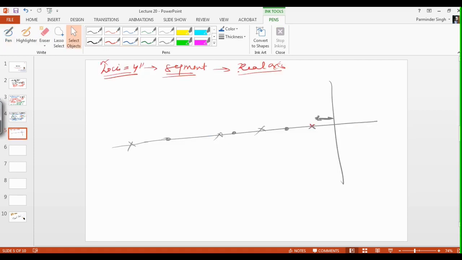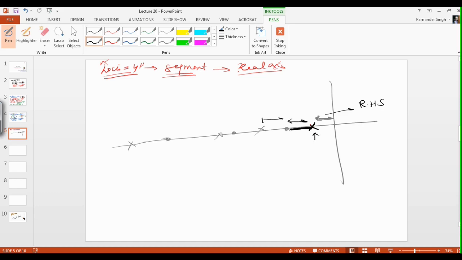Now for how to see this? Now on this segment, on the right hand side of this segment, do we have any pole or zero? No. So that means this is not the segment. Now for this segment, on the right hand side of this segment, do we have any pole or zero? Yes, we have this one. And what is this? This is 1. So 1 is odd. So that means this segment is your root locus segment.